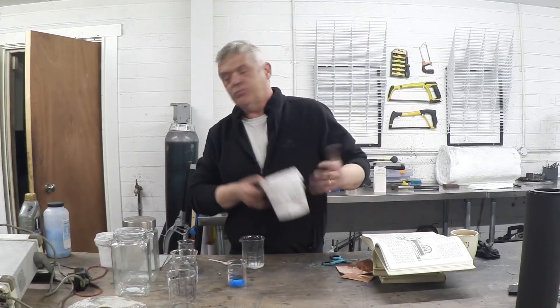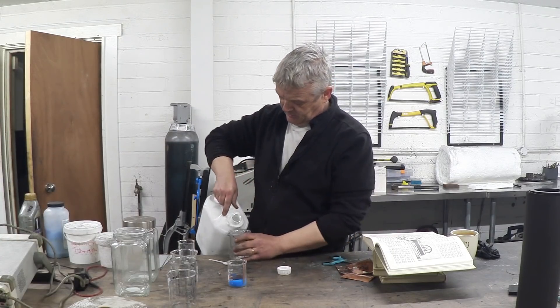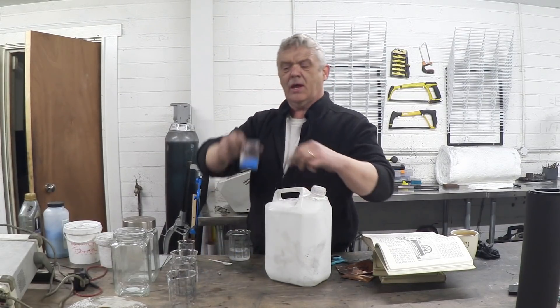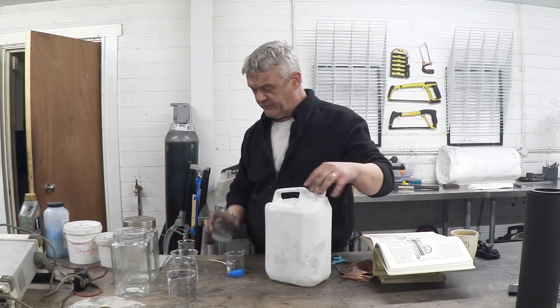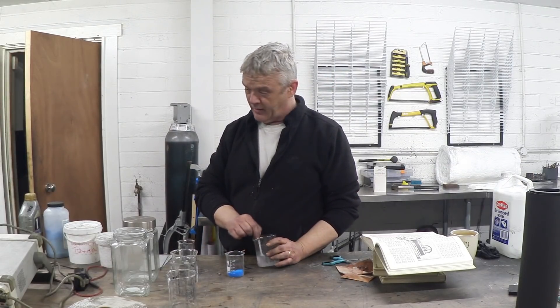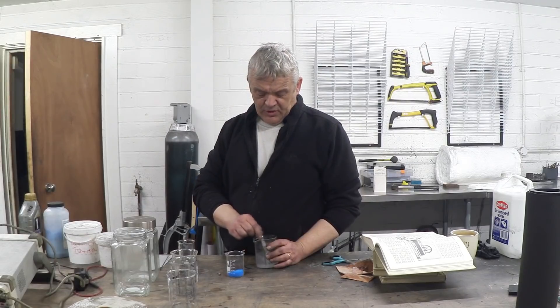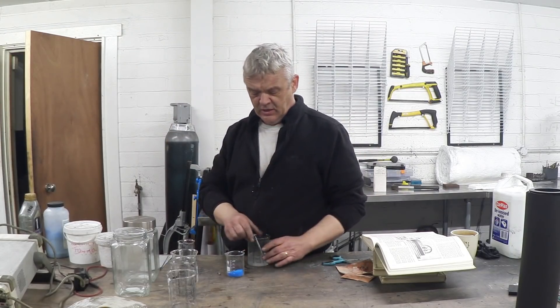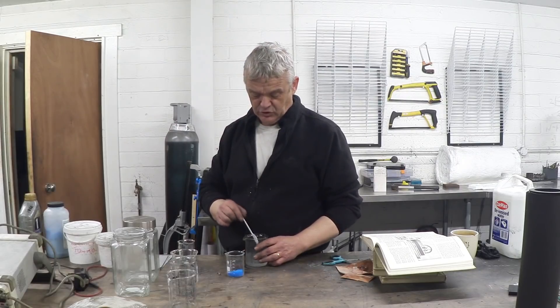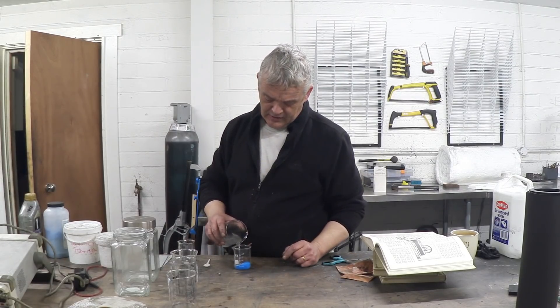Add a bit of zinc sulfate and a bit of water — I've only put two teaspoons in, it really doesn't matter how much you put in. We need enough water to cover the copper sulfate, cover the copper strip, and leave a bit extra for our other electrode. The other side is going to be a zinc plate — it's a displacement reaction. Because you've got these arranged in layers, gravity keeps those layers separate. The copper sulfate gets eaten up forming zinc sulfate, and that zinc sulfate you periodically siphon off and replace with fresh water, then drop copper sulfate straight back in.